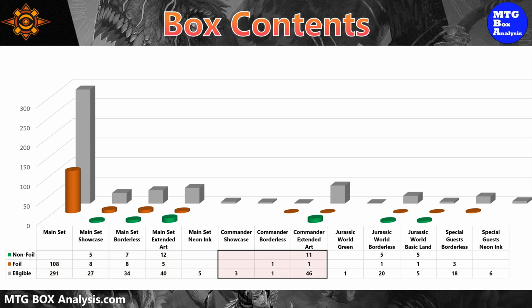From the Commander subset, we saw a total of 13 cards, including our box topper, and we also picked up 1 Jurassic World card for each pack, giving us a total of 12. And today's box contained 3 foil special guests.